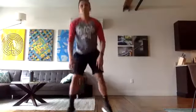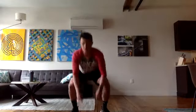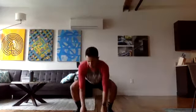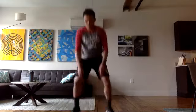Try to touch the ground when you get all the way down. Touch it and then jump back up. You don't have to jump as high as a squat jump. Just get your legs out and then back. Seconds left. 15 seconds left. And good.